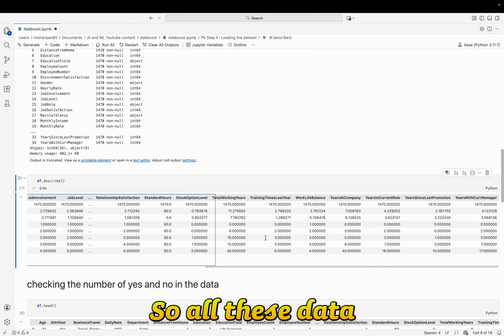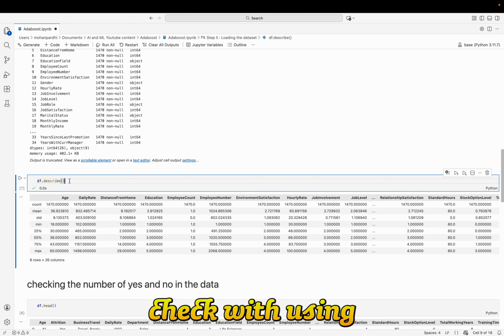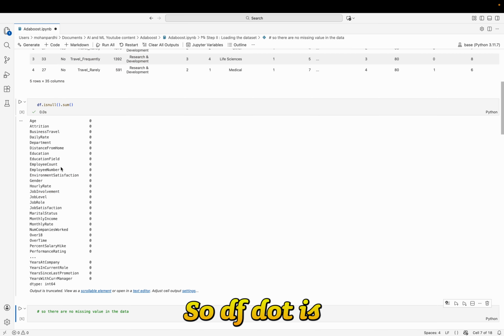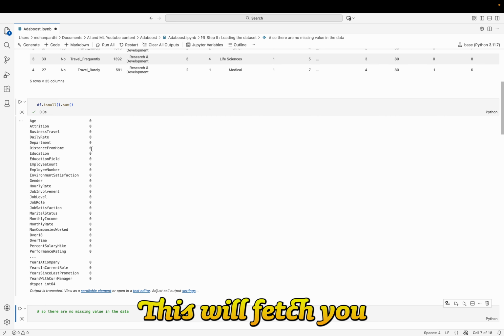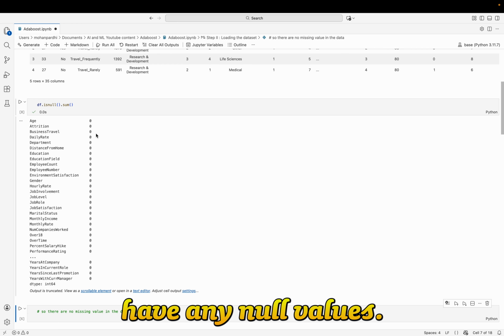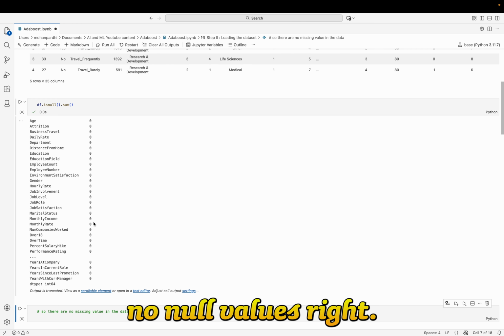All this data you can check using the df.describe command. You can also check if there is any null value. So df.isnull().sum will fetch you whether the columns have any null values. So there are no null values, right?